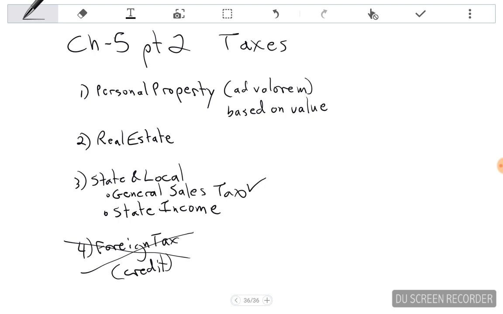When property is sold during the year, so this is a big one. This I think they have on your tax return assignment, or your homework. Actually, they have this. So real estate accrues ratably throughout the year. It's based on days owned. So you would look at how many days you own the property up to the time of sale if you're the seller, and then the buyer would look at how many days they own the property during the year as the buyer, and you would apportion the taxes that way on the real estate, on the property.